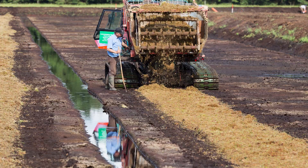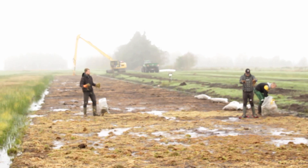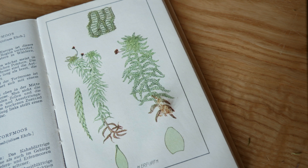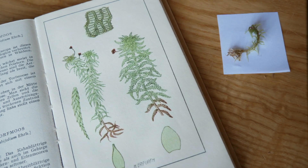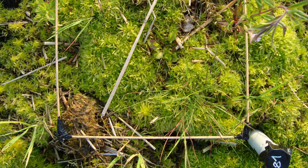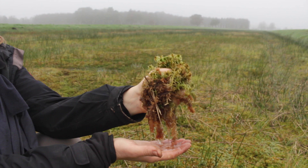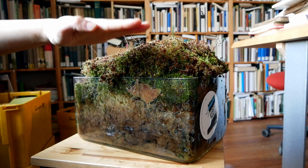After site preparation, sphagnum fragments or whole plants were applied mechanically or manually as founder material. Here we use the high regeneration ability of sphagnum. From small plant parts, new moss plants grow and build a new dense sphagnum lawn. After one and a half years, a dense, well-growing sphagnum lawn had developed. Even if this biomass can hold water like a sponge, a constantly high and stable water table has to be ensured for optimal growth and carbon fixation.